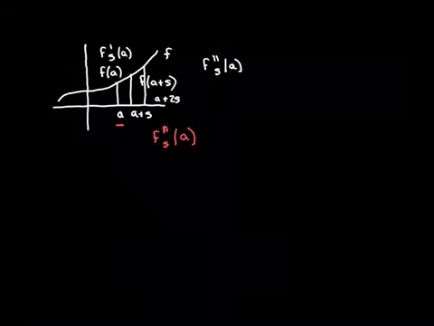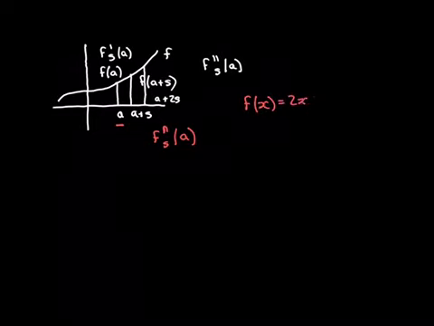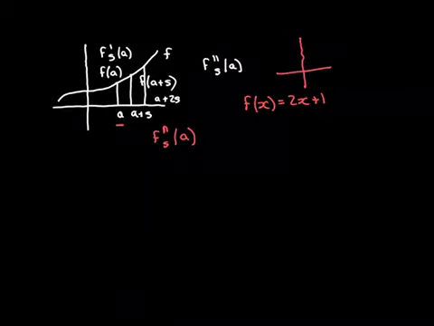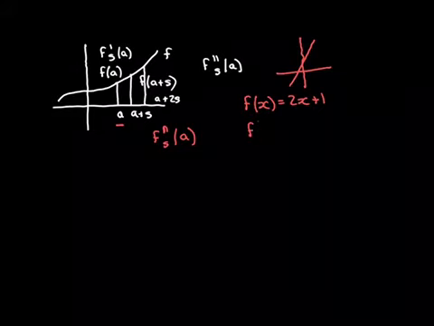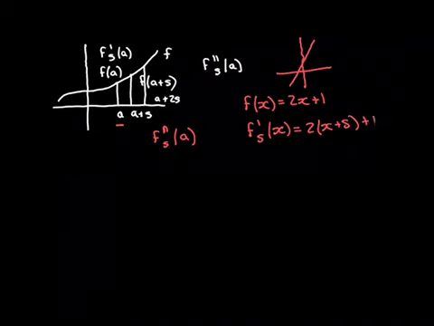You know, if we took for instance the function f of x is equal to 2x plus 1, that's a function, we can draw that, so it looks something like that. If we want to take the first derivative with a difference s, then that is just going to be, let's work it out, 2(x plus s) plus 1 minus (2x plus 1) in brackets.